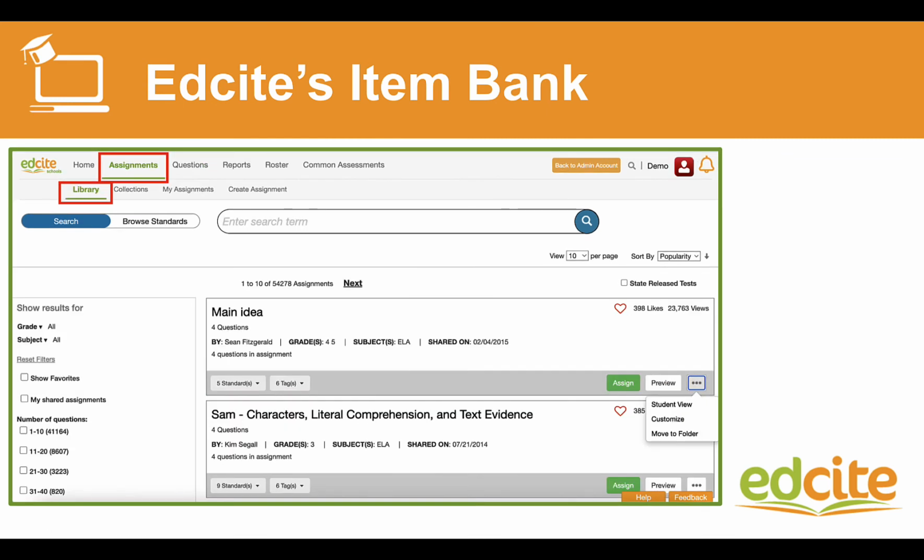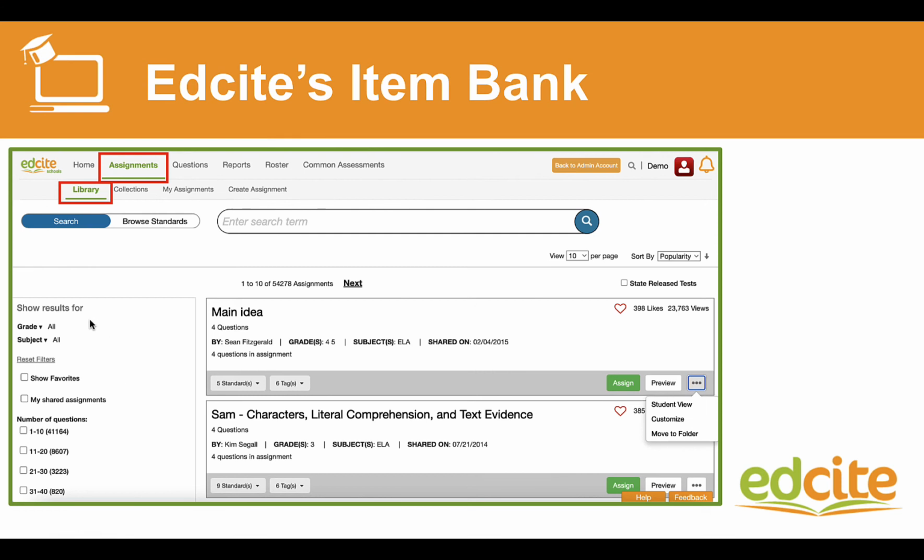Another place where you can find existing materials ready to go on Edcite is under the Assignments menu. So if I click from my top navigation, Assignments, and then I click Library to enter into my Assignments library, I'll notice that I have the exact same search capabilities that I just saw in the question bank.